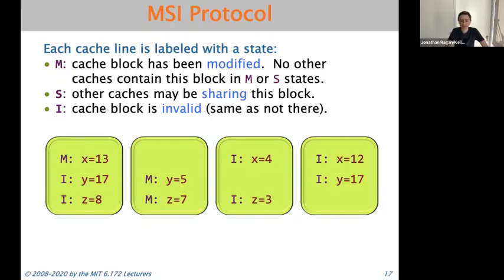But as Charles emphasized, the actual implementation of these protocols is monstrously complicated and has been one of the biggest sources of bugs in actual shipping hardware in the last few decades. It turns out this is actually also one of the first cases where formal verification for verifying correctness of real commercial systems came into widespread use. So, most cache coherence protocols in real systems you interact with today have probably been formally verified, because otherwise it was just too hard to make them work at all.